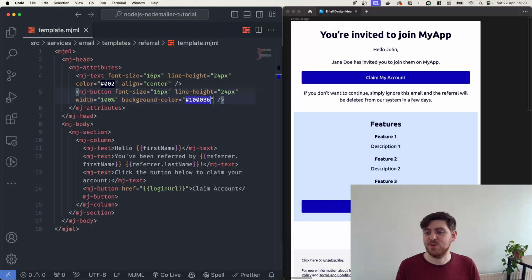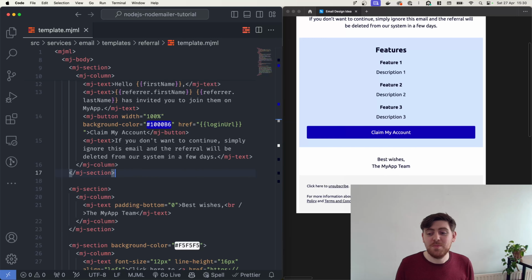Now for most of the body, this is going to look very similar to what we did earlier, so I'm going to copy in some code I prepared before. A slightly more interesting part of this template is the features section, because we only want to show it if there's at least one feature, and we also want to support an arbitrary amount of features. So to do that, we'll use conditional and looping logic that Handlebars provides.